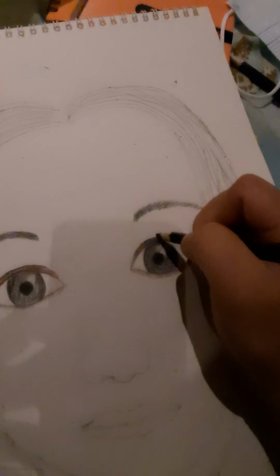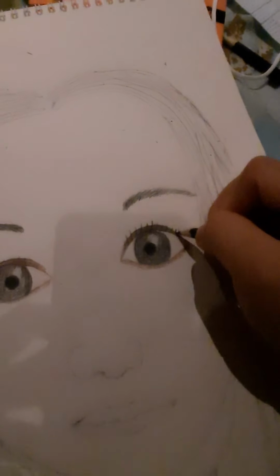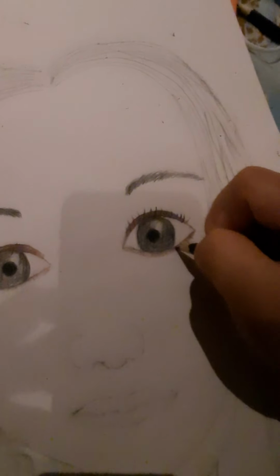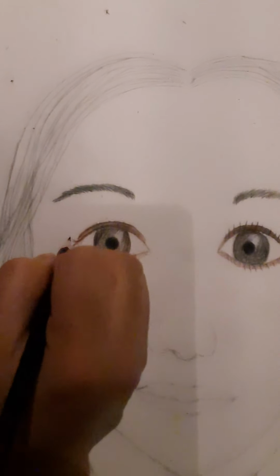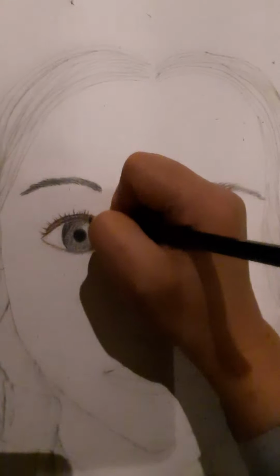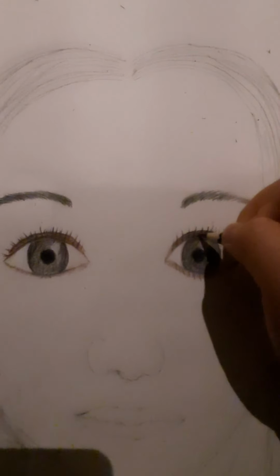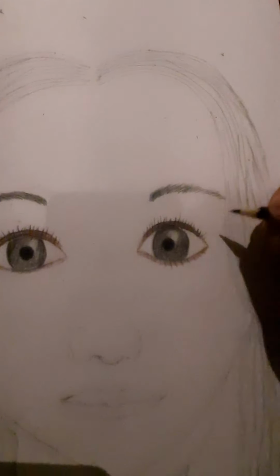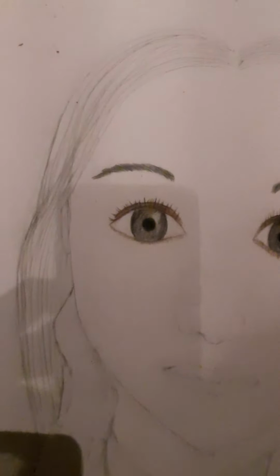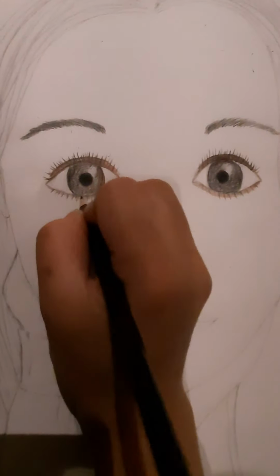So let's put eyelashes. There we are. This is how it looks like her eyes. She doesn't have a long eyelashes, so we have to put a little bit only. A little bit shorter. And the same, a little bit shorter under the eye.